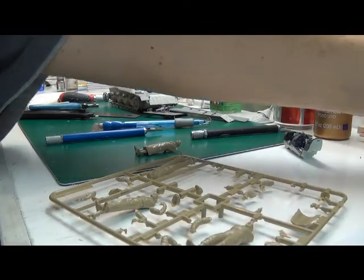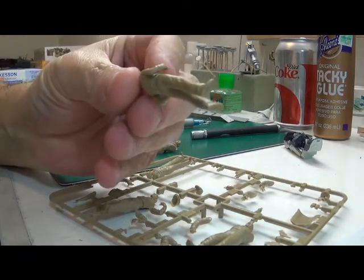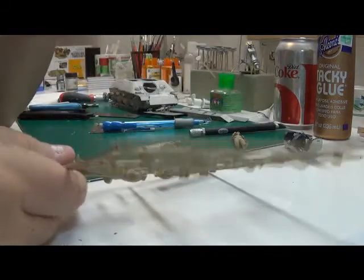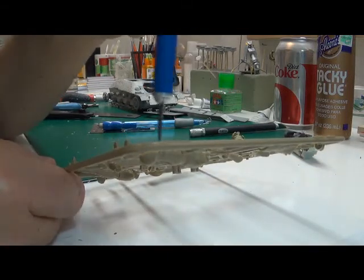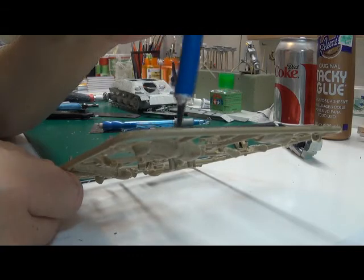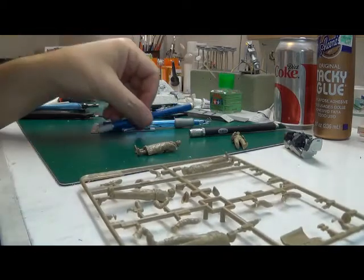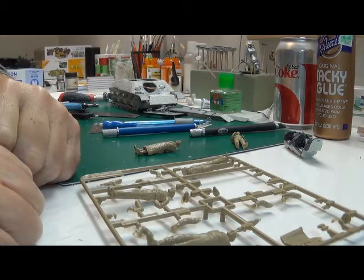I've started and got Monty going together here. But started removing all of the seams and flash. And I probably should be waiting because Mick will probably do it completely different. But taking the X-Acto knife and just kind of scraping along the line — as long as it's a good enough blade, you don't even have to push that hard. It just kind of shaves it down to where you can't see it at all. So I'm going to get these put together. I'm not sure when Mick's going to be starting, but I want to try to be ready to go anyway.